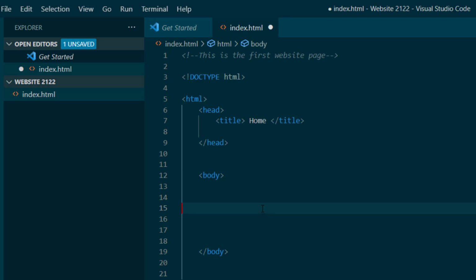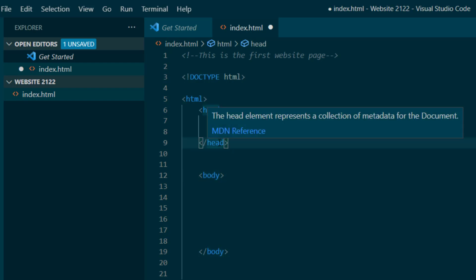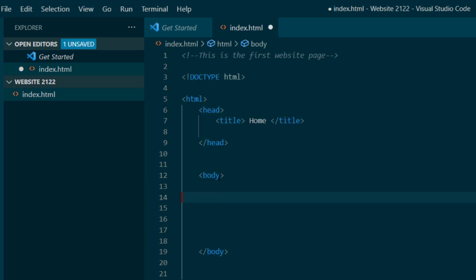Now, what Visual Studio Code is excellent at doing is if you click on the top tag, it finds the end tag for you. So if you're ever not sure where it is, where it's gone, where it's hidden in your code, just click it and it will kind of flash up for you. Like, here I am.